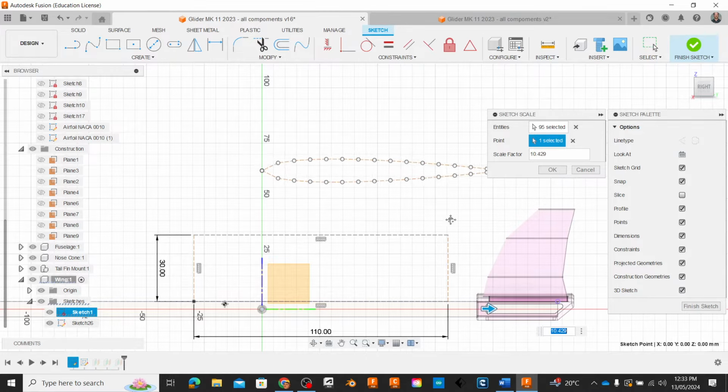Okay. Then I'm also going to select that sketch profile and go to modify, sketch scale. I'm going to select the point like I did before, origin point, and I'm actually going to scale this one down by 75%. So I'm going to type in 0.75 as a decimal, enter. And you'll see how that's become slightly smaller, and you'll see what effect this will have as we go out.